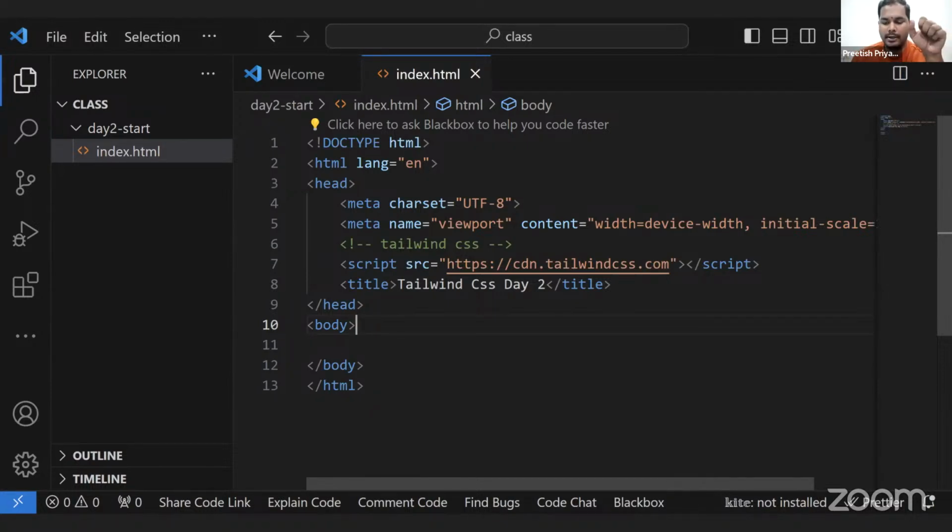We are getting and importing a script which, on execution, converts all the code into Tailwind CSS code. This script converts to CSS and loads all the CSS content into our project. This is why we are using the script tag. In simple layman's terms, this is exactly what we are doing.